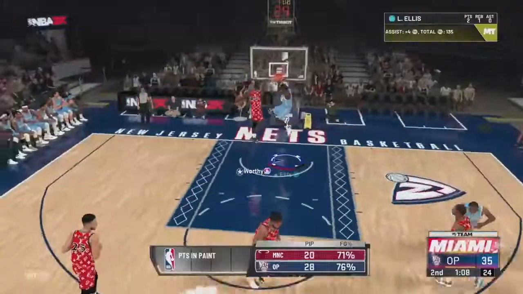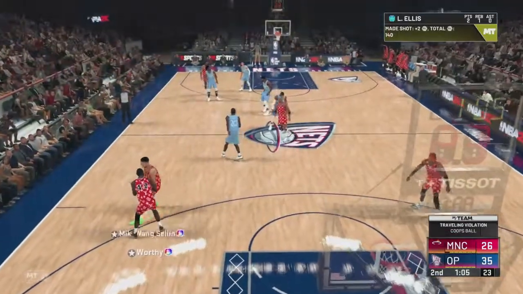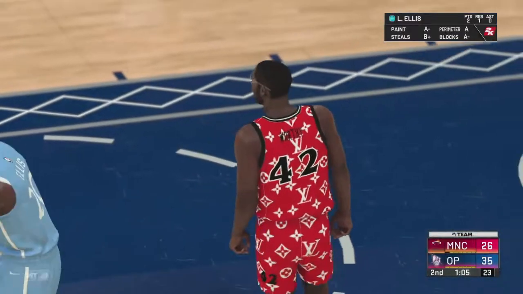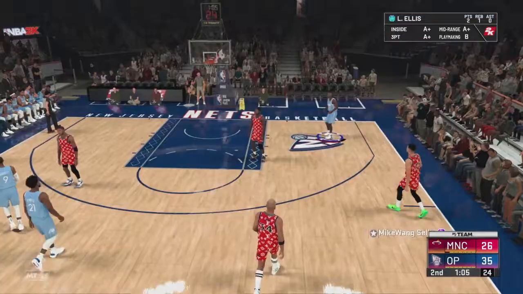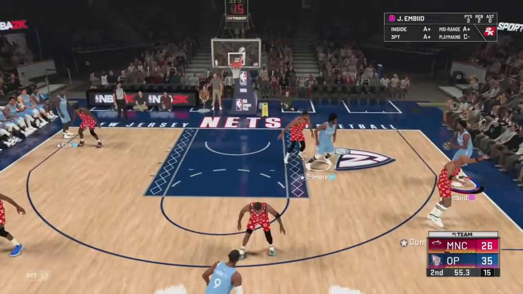There we go. Good cut by Ellis. Give me that. Get the ball. Why would you not grab the ball? And somehow they got called for a travel, so we definitely got bailed out right there. My opponent paused, which is definitely justifiable right there.